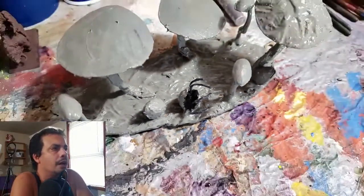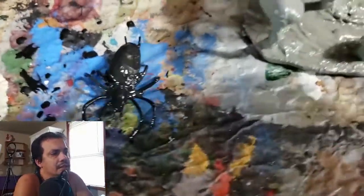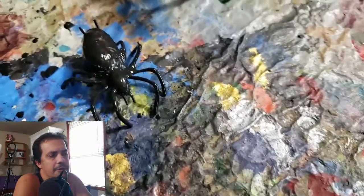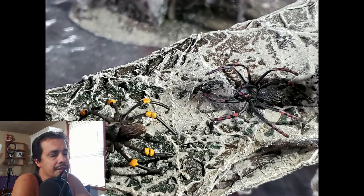For my spider I use black paint as a base coat — there it is all wet and prepared. Another spider I made hangs very nicely from the cave stalactites. That one I made with the spider ring and some green stuff for the spiny butt. I turn these spider rings into all kinds of critters: scorpions, spiders, centipedes, isopods. I may do a video showing everything you can make with just a spider ring.